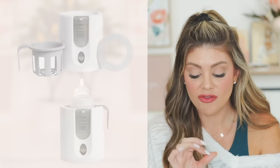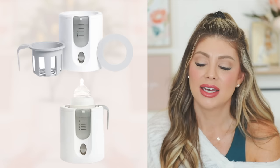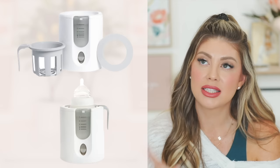The best bottle warmer is the Munchkin Fast bottle warmer — it heats bottles so quickly, which is great because babies are impatient. I was still using mine just a couple months ago for whole milk since Kinsley loves warm milk. If you need one specifically for defrosting frozen milk, the Baby Brezza option is the better choice for that.